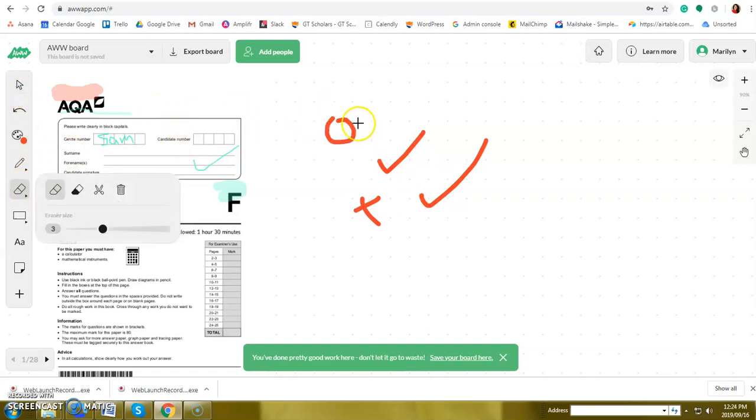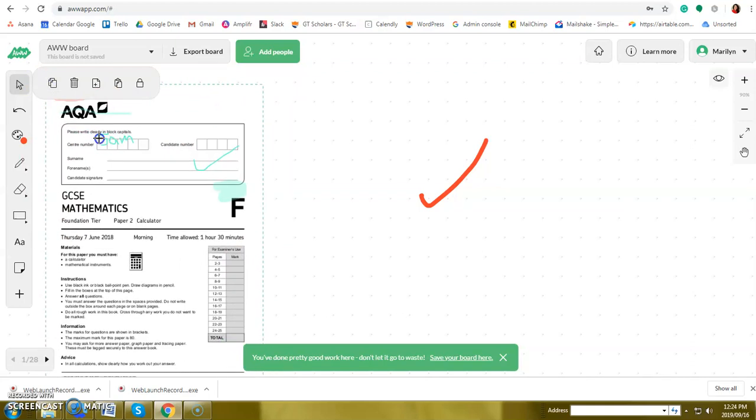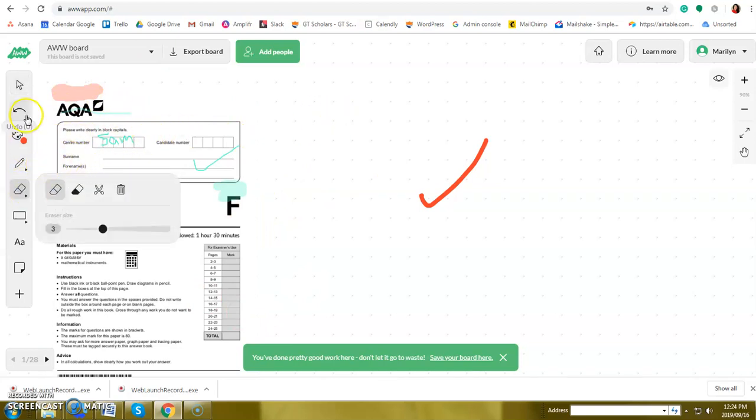Now you can either erase it like this and actually paint over it to erase it, or you can take your selection tool over there and draw a box over what you want selected and delete it. But with the selection tool, if you want to delete this Sam over there, it won't be able to do it, because it sees your actual PDF you uploaded first, and it will delete the whole PDF. So for that, I would say just use your undo button, because if you're going to erase, it's also going to erase the lines on the paper. So just a note there so that you don't fall into that problem.